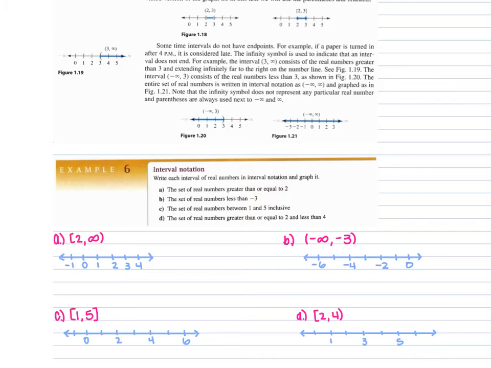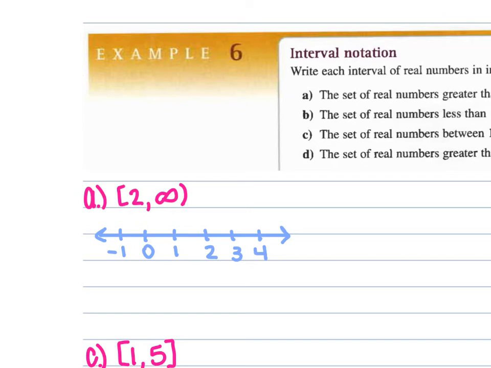So this equal to 2 means that we're not going to have a parentheses around it, we're going to actually have a bracket around it. So it's going to look like a boxed parentheses. So we'd have that on the 2, and then it would go to infinity. So this would just be 2 comma infinity with a parentheses on the infinity and the bracket on 2. We're going to do the same thing with our number line. On our number line, we're going to find that 2. We're going to write a bracket on it, and then our line will go to infinity. So it would go to the right from there.